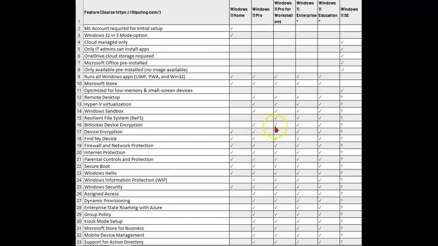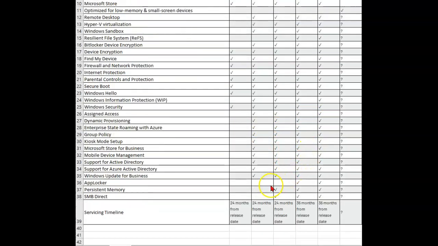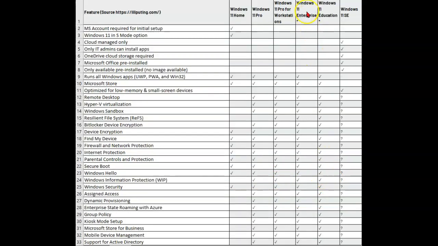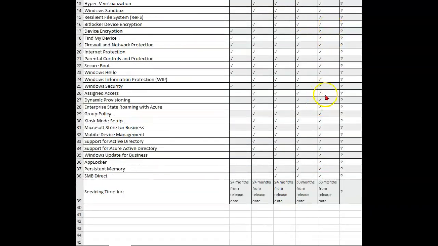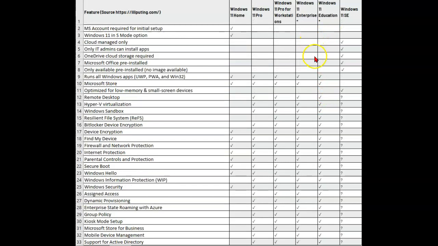And let's see, what else is there? AppLocker is not available down here in the Pro, but it is available up here in Workstation, Enterprise, and Education. So this is a good table if you're interested in getting to the nitty-gritty of what these various versions can and cannot do.